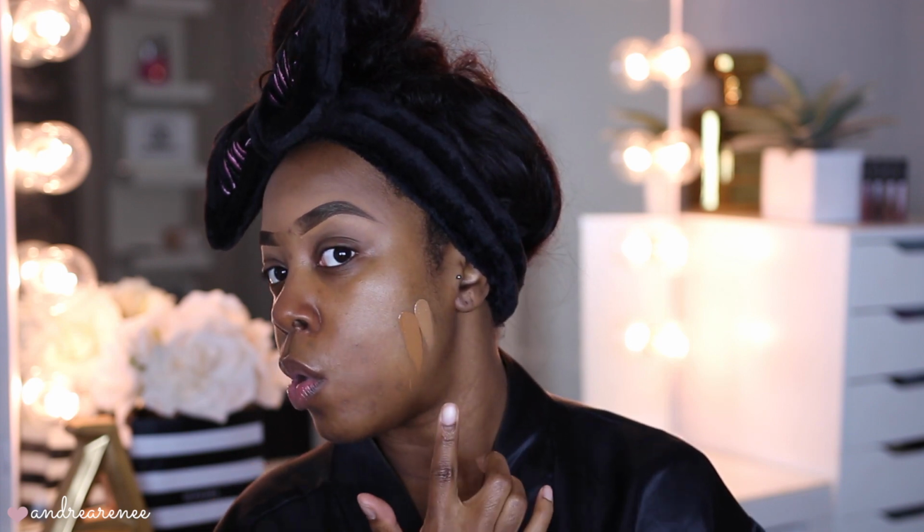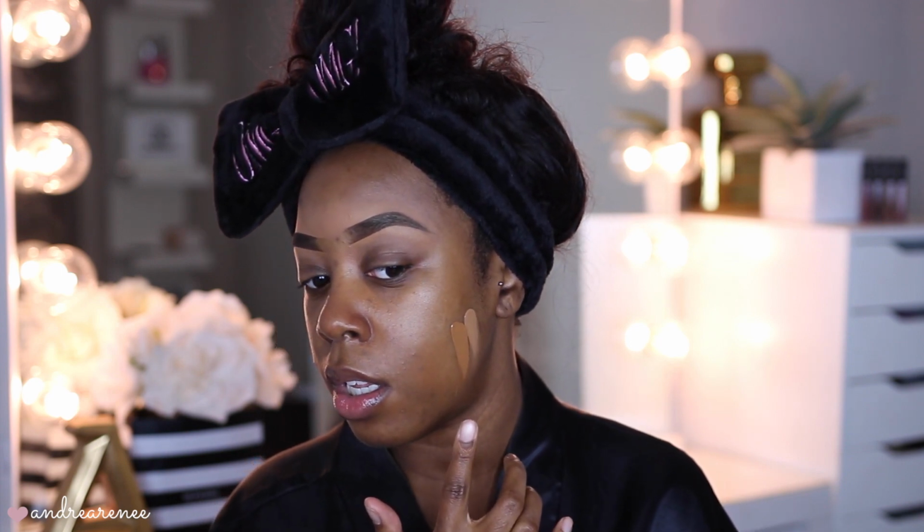So let's swipe a little bit of this on the face. Got a piece of hair right there. Ooh, that's pretty light. That's 15, and that's 17. So I'm thinking 17. I don't know.